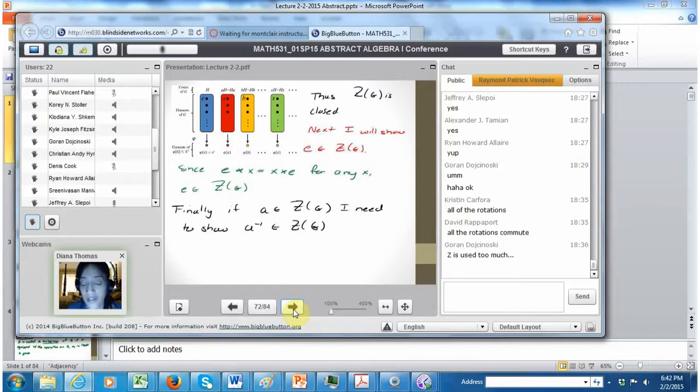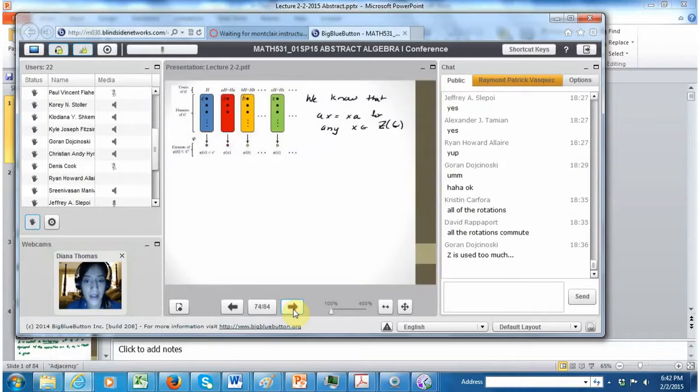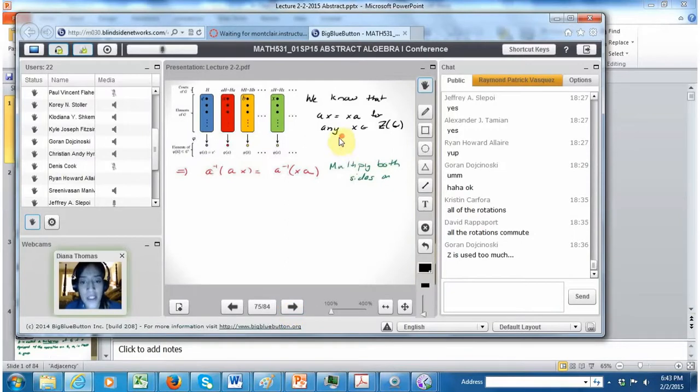And finally we have to show that if an arbitrary element is in there, its inverse is in there. So what does that mean? I need to show that the inverse commutes with every element. We know the inverse in G exists, so that object exists. But I need to now show that that inverse element actually commutes with other elements of Z. So I just jotted down up here what I know. And then I started using the cancellation property. Multiply both sides by A inverse. Why would I do that?